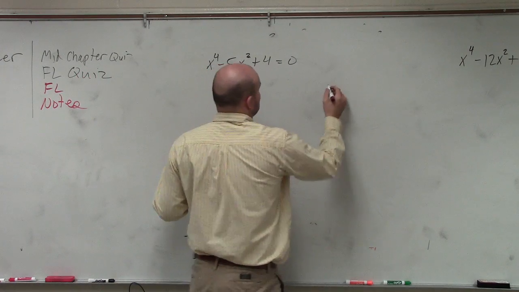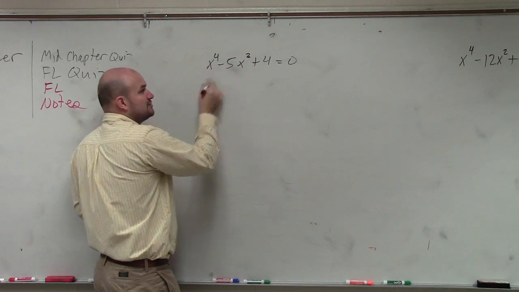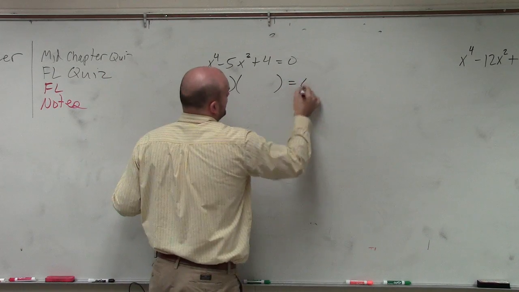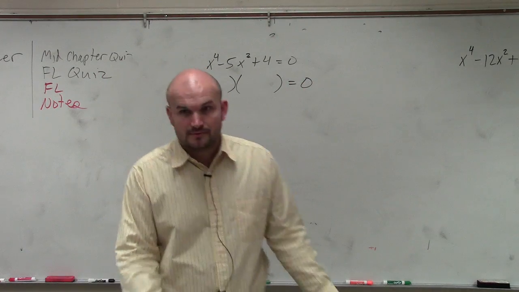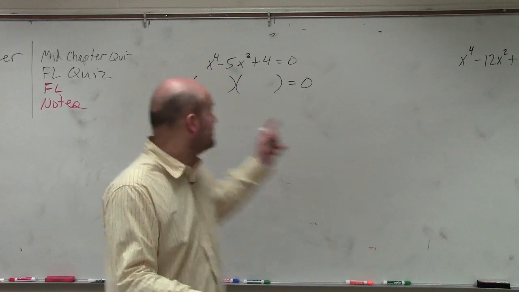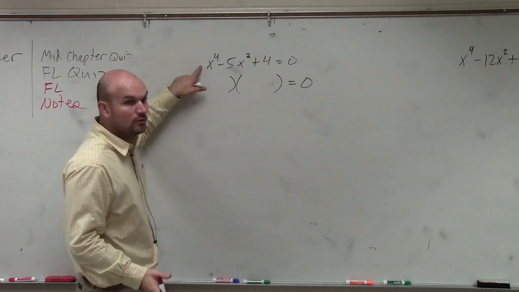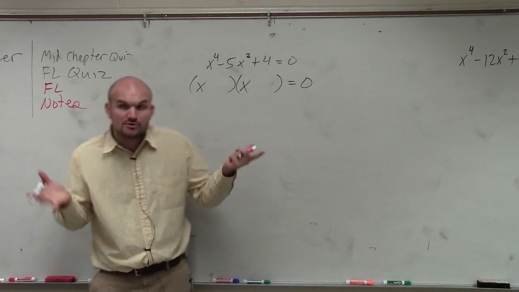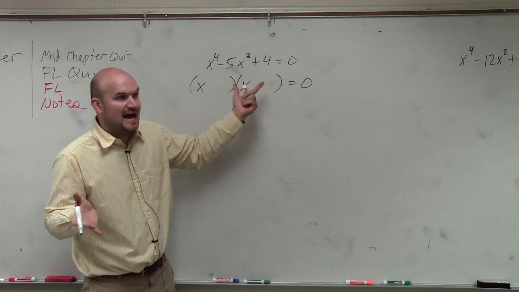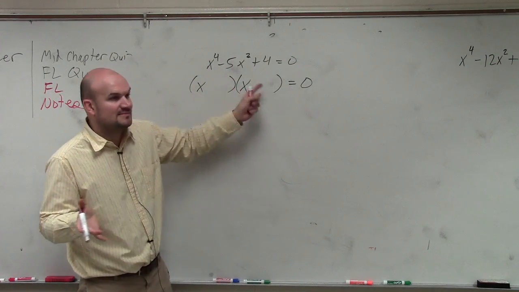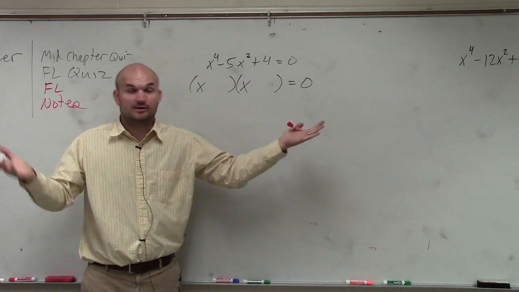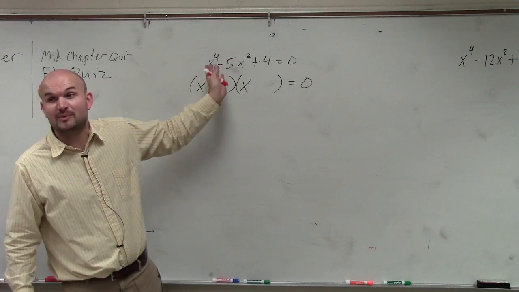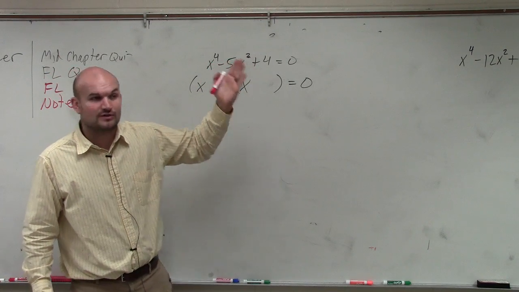A couple of things to remember. First of all, factoring trinomials produces a product of two binomials. Now, when we know that our a is equal to 1, we figured out factoring — we knew the first two terms were going to be x, because x times x gave us x squared. But we have an issue here, because now these two do not need to multiply to give us x squared — they need to multiply to give us x to the fourth.